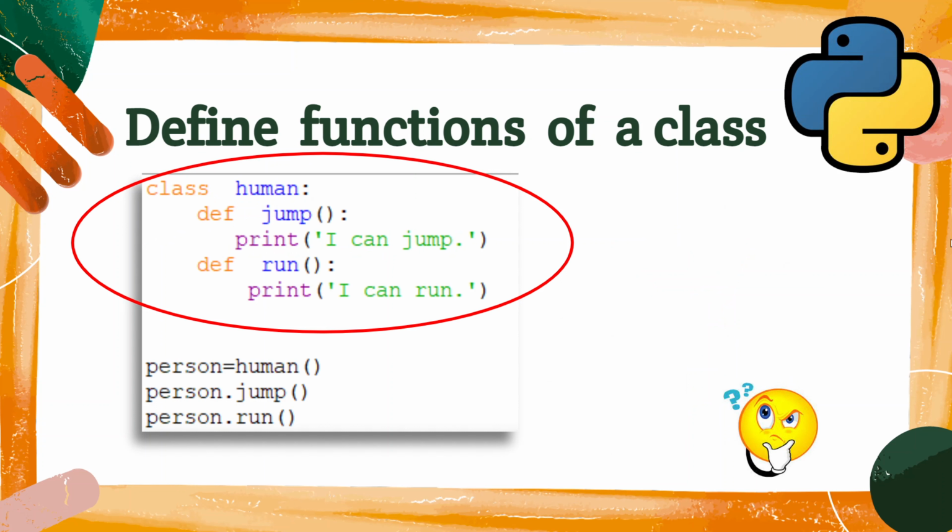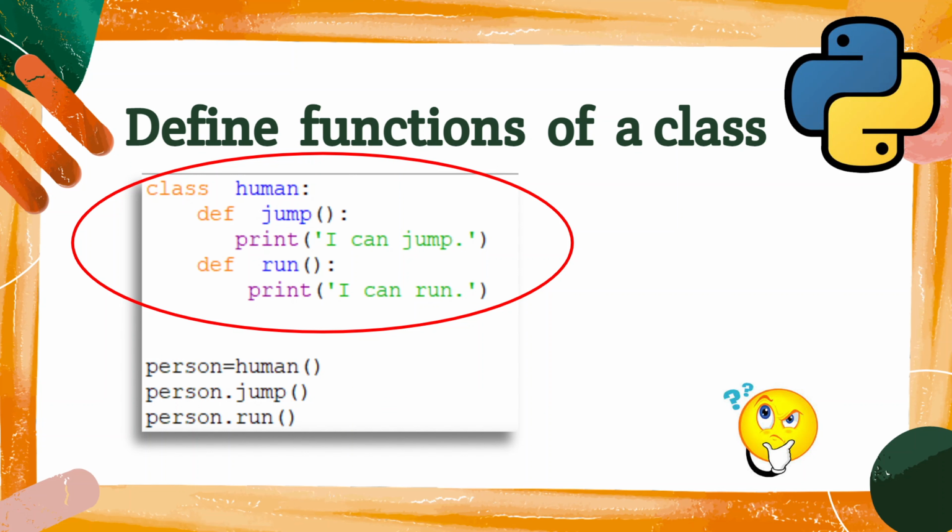Let's take a look at the sample class source code. The class name is human. As I have just mentioned, defining class functions is the same as program functions, and you do so by typing def and then function name. But be careful, def function name should be indented compared to the class name. Function body should be in an additional indent. Here, I added 2 functions to human class that can demonstrate humans' behavior. One is jump function, and its behavior is to print out I can jump. The second one is run function, and its behavior is to print out I can run.